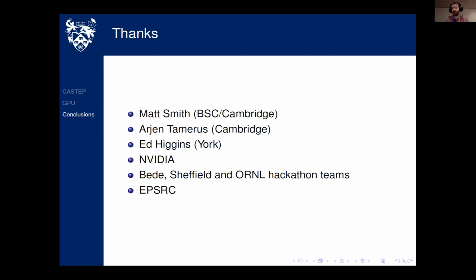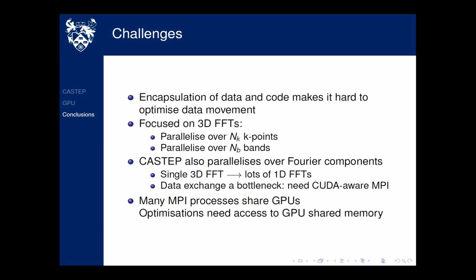3 people to port 2/3 of a million lines of modern Fortran to GPUs. And we haven't finished, there's a lot more to do. But hopefully you've seen that actually you can get some very useful speedups. And you can really exploit a GPU machine. The bit that is trickier is whether it's worth buying a GPU machine versus getting more CPU nodes. And it's a bit break even at the moment. We've got to the point where it probably doesn't matter for CASTEP. But we'd like to go beyond that and make GPUs just unequivocally a good thing. Okay. Thank you very much.